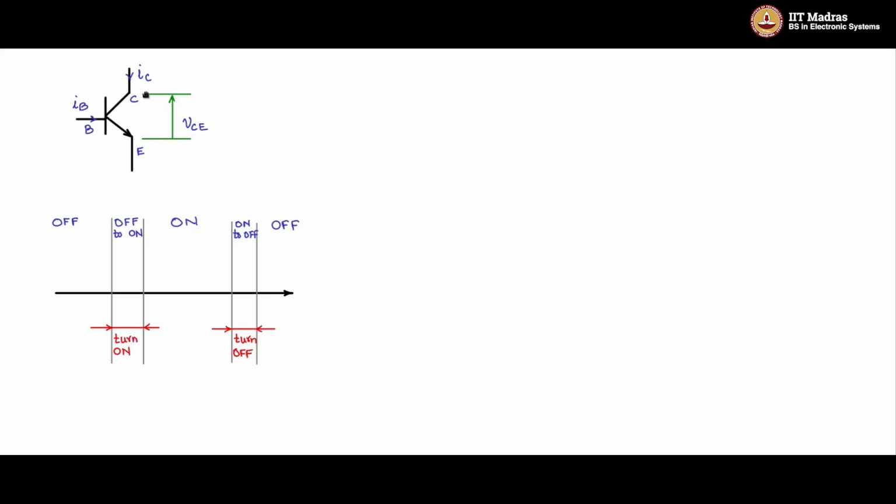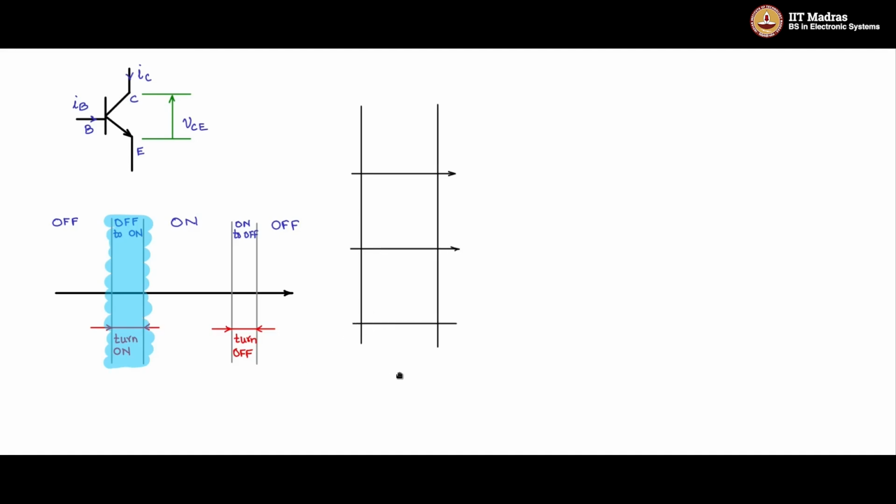So in order to understand the switching behavior of the switch, let us look a bit more in depth into these parts, the turn on part and the turn off part, in a bit more detail. So let me first take this turn on part and let me zoom it. So I'm going to plot 4 waveforms on this. Okay, let me tell you what they are going to be. So first, this is called the turn on time.